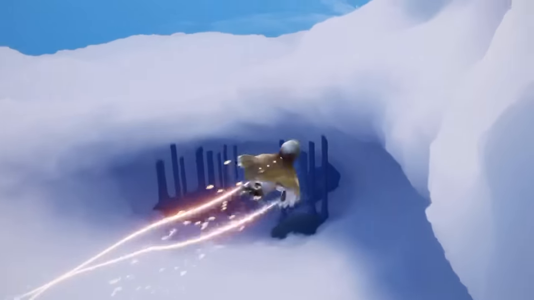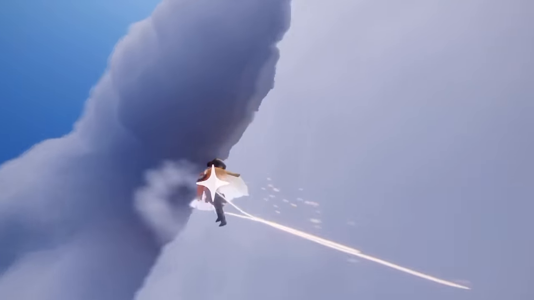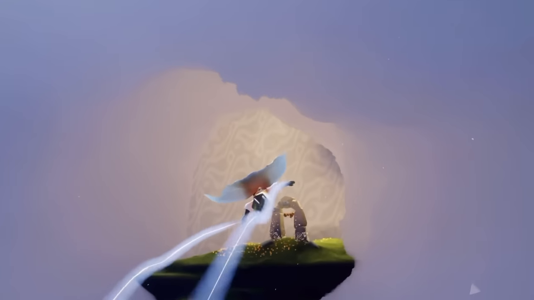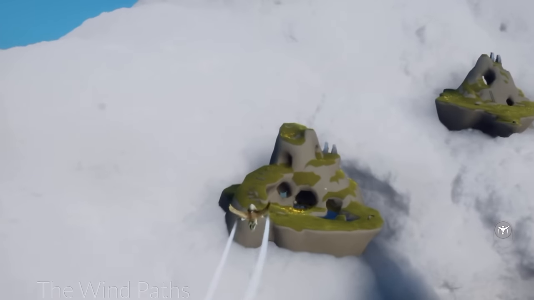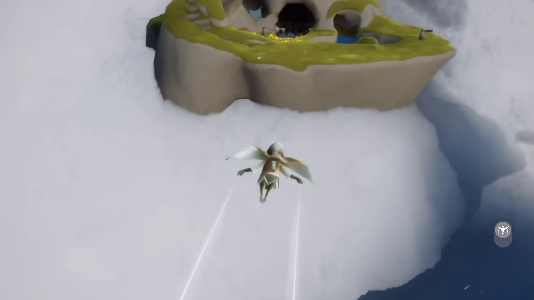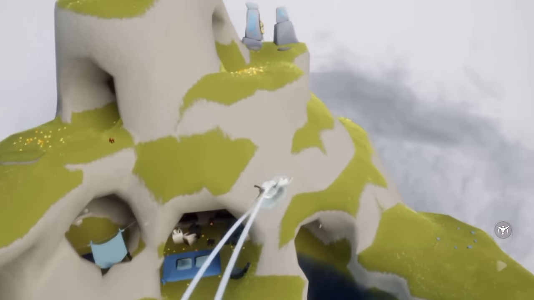So for our second one, we are going to head to the Season of Flight area, the Wind Paths, which we can find up here. I haven't actually come to find this one in the Wind Paths yet. I've just heard it's on the left island, so we are going to go, and it looks like I may have been lied to. How could they?